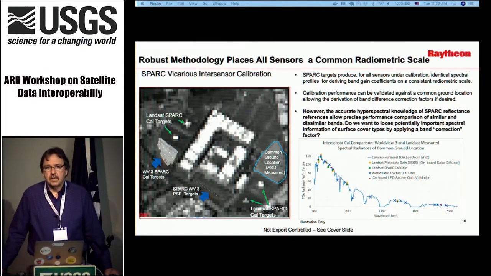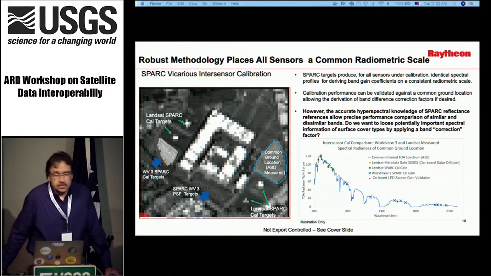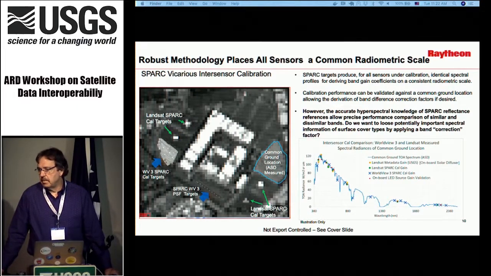What's really effective about this approach, too, is that the targets all look the same, independent of the sensor. They look like just a star on the ground. And as a result, you don't have variations from sensor to sensor just because of the spatial resolution in terms of how to interpret what the source of the signal is.